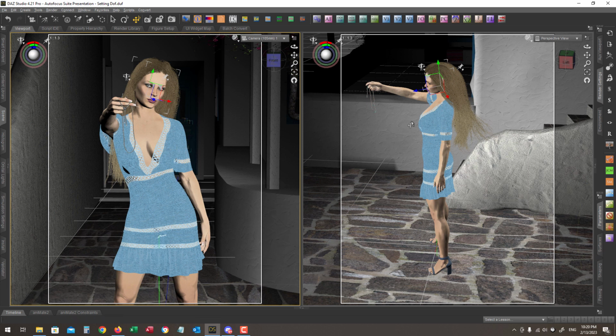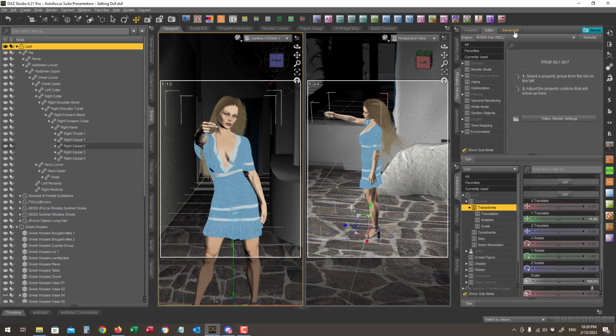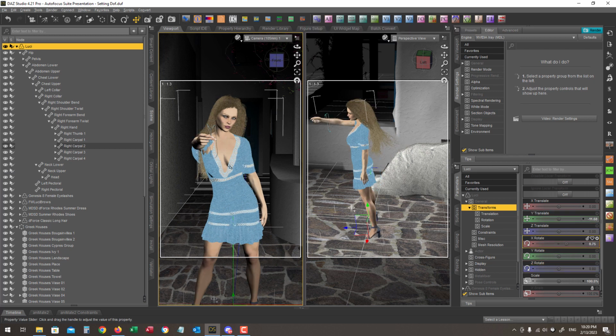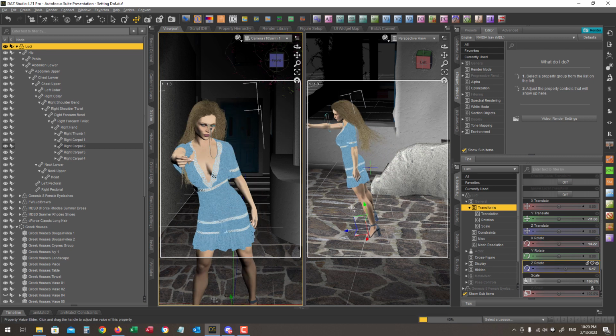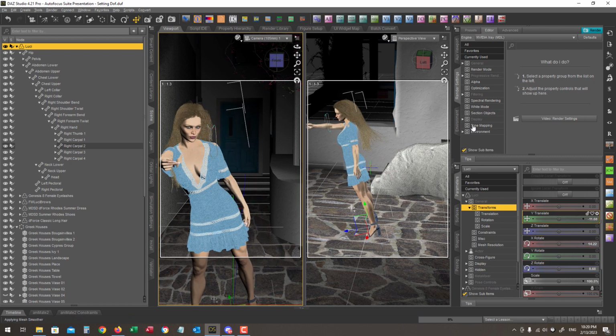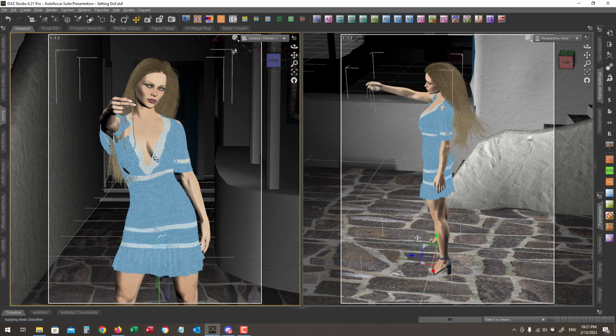Let's do the same with Lucy, and first of all we're going to select her in the scene, and in the parameters tab we can rotate her on the X-axis and at the same time on the Z-axis. If I go up here into the toolbar and press the XZ tilting script, as you can see now, Lucy is back in the original position.